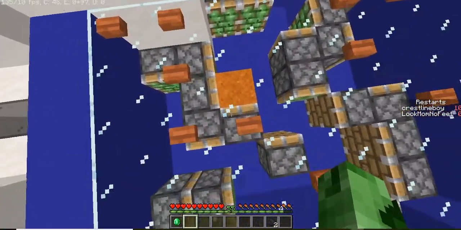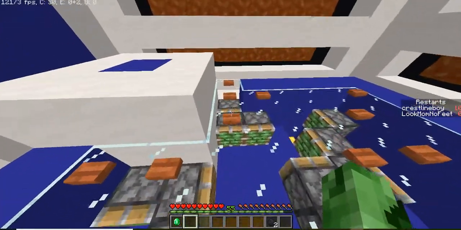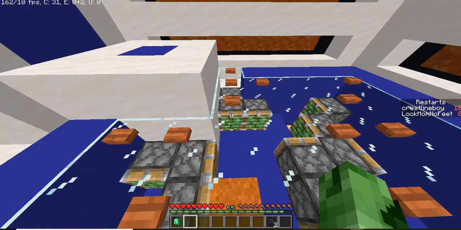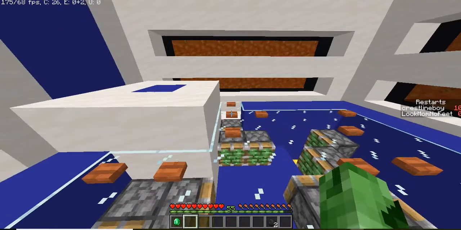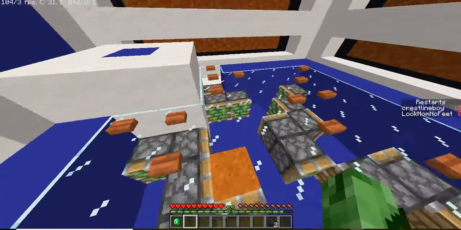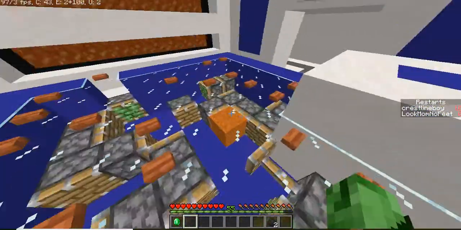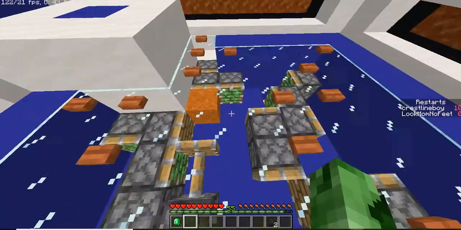That's a sticky piston. So what we want to do is we want to exit that. Okay, so we want to activate that. I gotta be quick about this. Kind of hard to do with the lag though. Okay, so we'll do that, then that. Okay, cool.